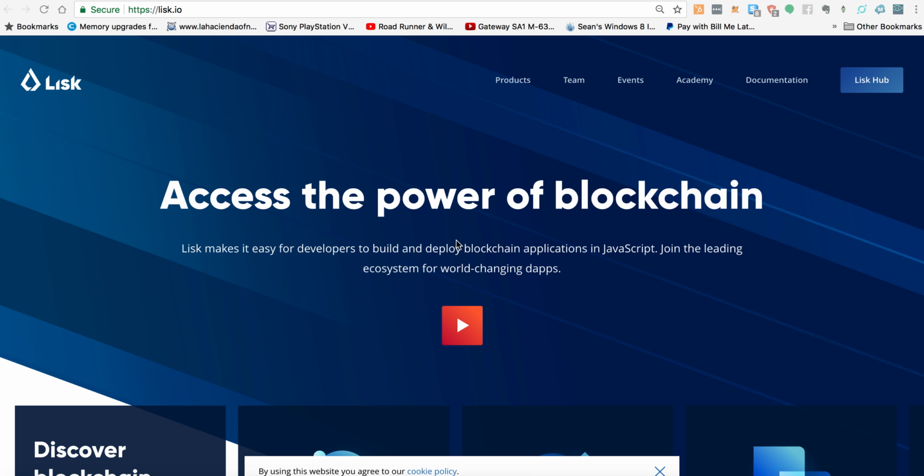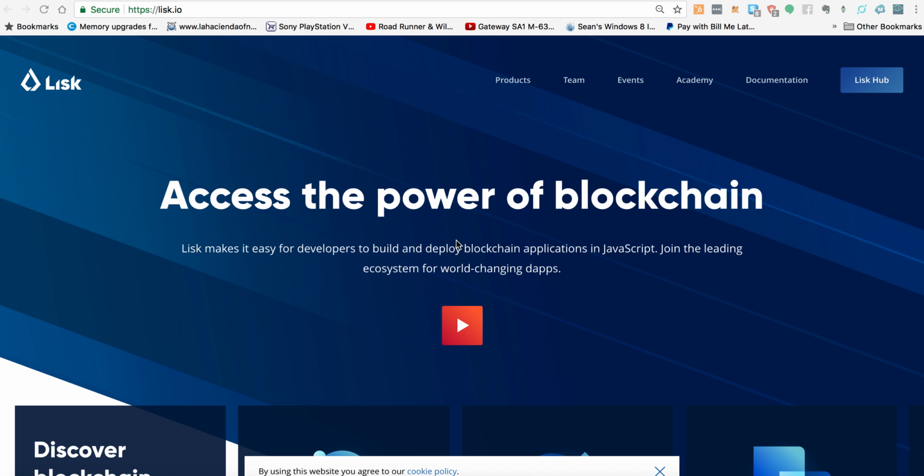I have a Lisk tutorial here to show you how to set up and vote using the new Lisk Hub wallet. The Lisk Hub wallet is a web-based wallet, and that allows you to access your Lisk from anywhere in the world, in any country or any computer that has internet access. However, only do so from a trusted computer on a trusted network, as anything that happens on an unsecure network can be intercepted. So always be careful and exercise caution.